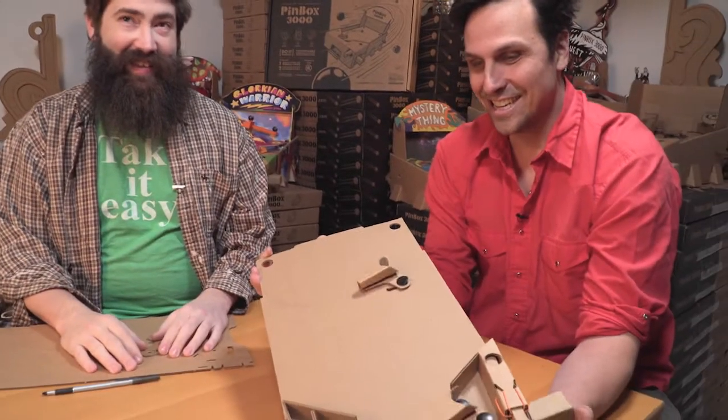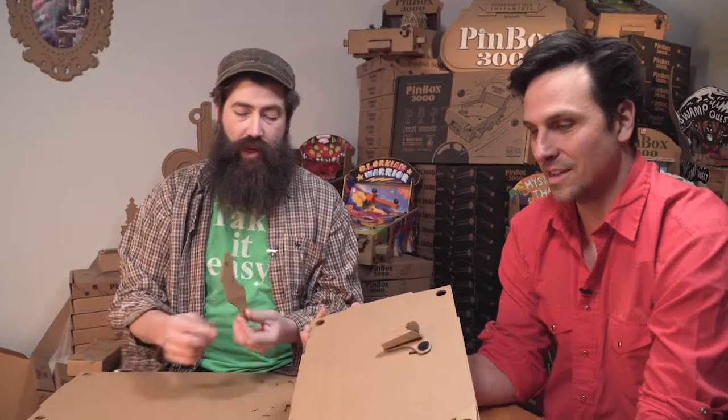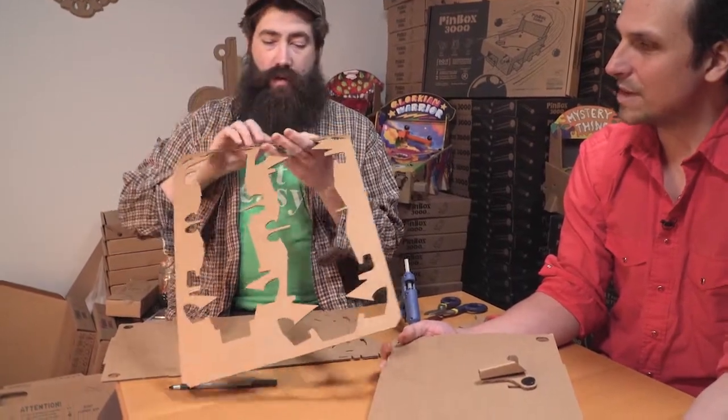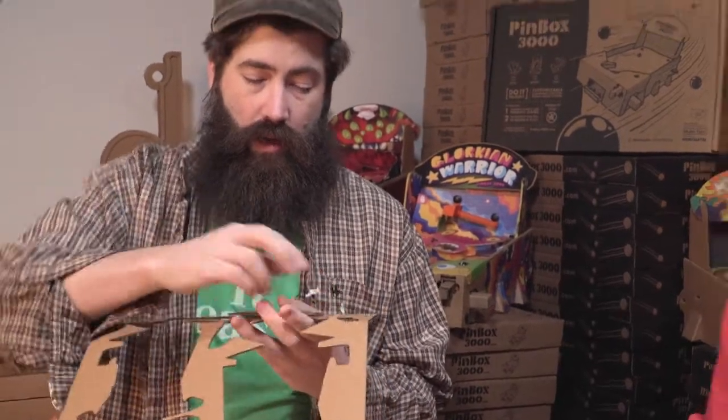Check it out. What you do when you get your PinBox is you have 2 options. You could sacrifice one of the pre-die cut flippers. That's the easiest thing to do. Or you could just trace one. You get a lot of extra cardboard, so you could grab some of the scrap here and just trace it. We got a piece here that you could use. Oh, there it is.